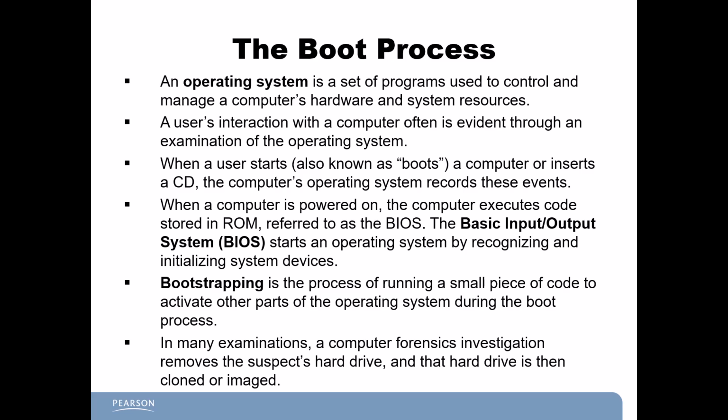So again, the operating system is a set of programs used to control and manage the hardware and the resources. The user interacts with this through the operating system. When a user starts the computer, it boots. And basically, the operating system records these events. When the computer is powered on, it will go through a power on self-test, POST. After that, it will execute code stored in its read-only memory. That's referred to as the system's BIOS, or basic input-output system.